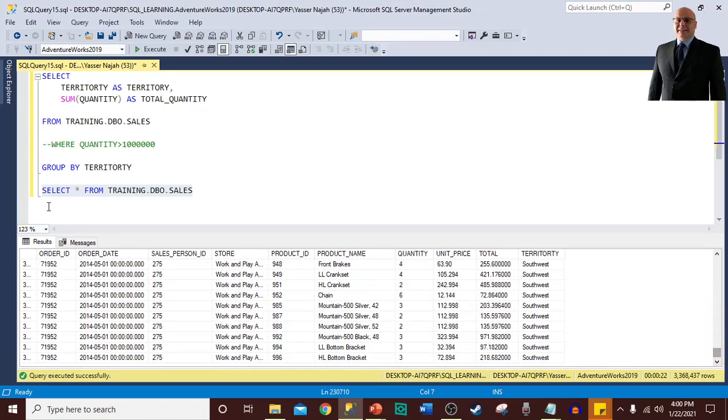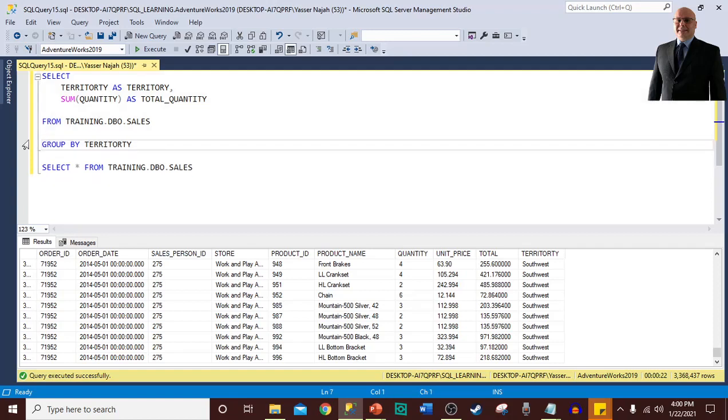So we can use this at the order level or the date level. But when it comes to aggregating the whole table and every single row within that table, we can't be using this where clause.